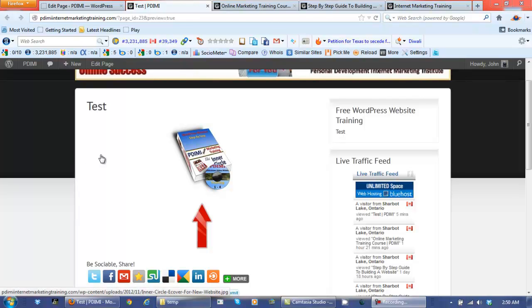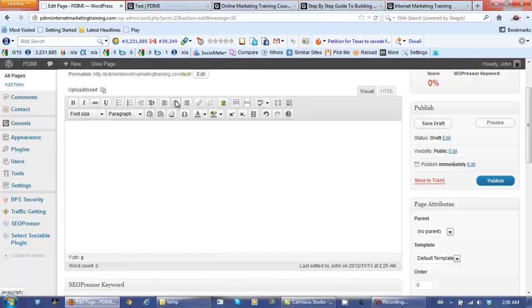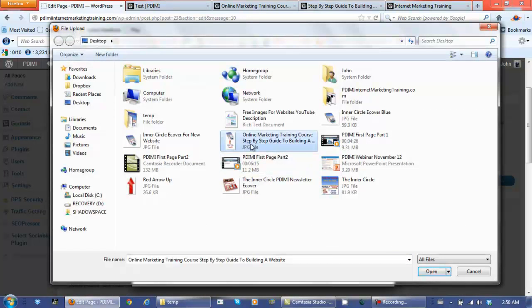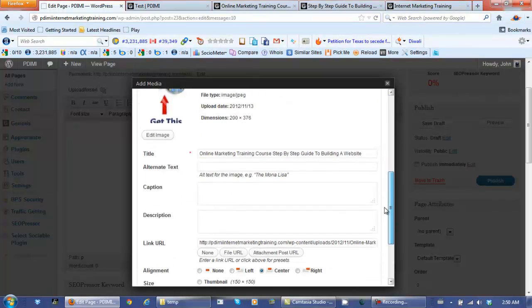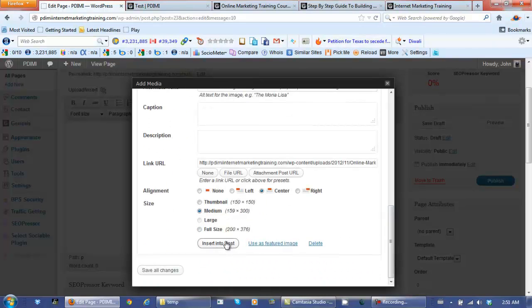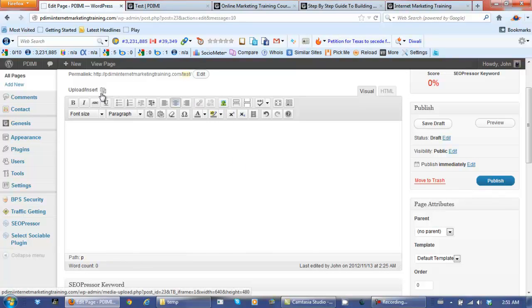Okay, let's try this again. Let's go back to the page. Let's get rid of both of these. Let's go center. Let's upload the new image I just created. Right here, let's see how it looks. Centered, insert. Nope, that's medium size. That isn't going to work. So let's alter that image. Let's delete it. Try that again.